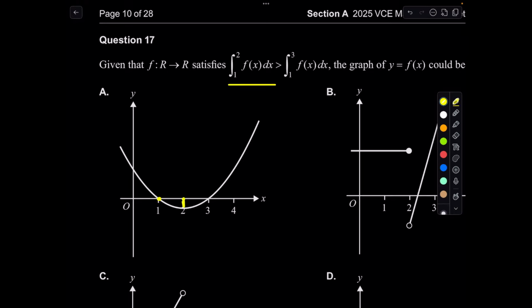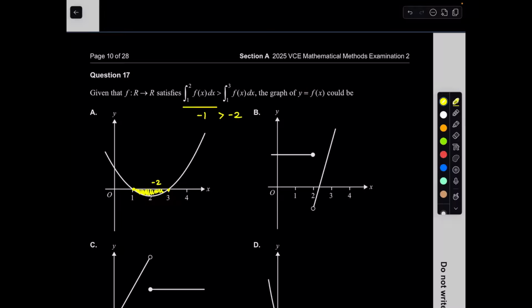So, okay, this is 1, this is that part here. 1 to 2 f of x. Now, it's going to be a negative value, -1, because it's below the x-axis. Let's say it's -1, yeah? So this part is -1. Is it going to be greater than 1 to 3 f of x? So for 1 to 3 f of x, 1's here, and 3 is here. And can you see it's basically all of this. Now, you can see that this is like -2, because it's doubled, yeah? And it's negative. Let's still double check. Is -1 greater than -2? Yes, it is. -1 is larger than -2. So this actually works. So we can say A actually works.